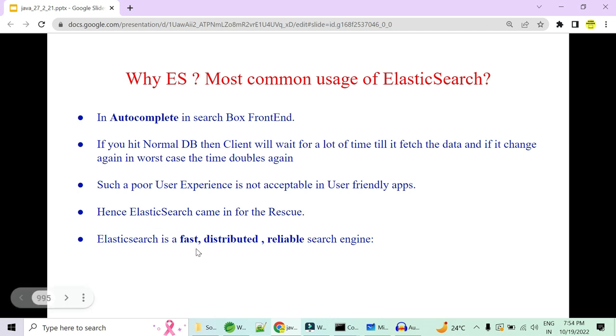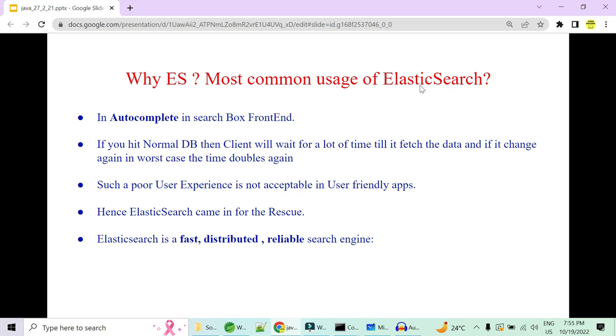Now, why Elasticsearch and what is the common usage of Elasticsearch? So, I've told you two common usages. First is the log, and second is the terrific, speedy, flexible search in the database that you cannot do with a normal database, be it a relational, be it NoSQL, be it a graph database. It doesn't matter. You have a separate search-specific database called Elasticsearch, which enables you to have a very near real-time experience of search.